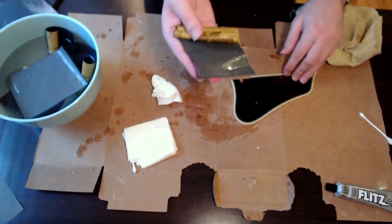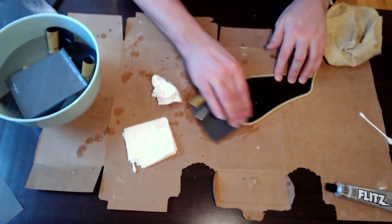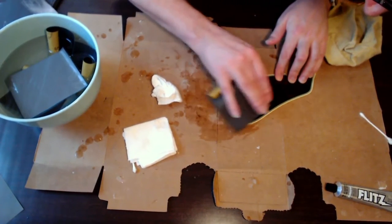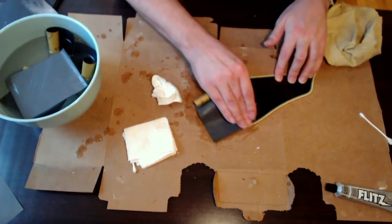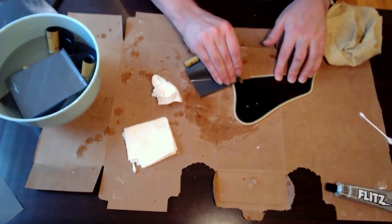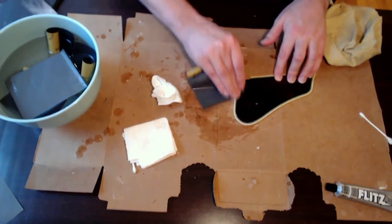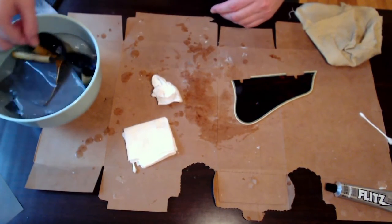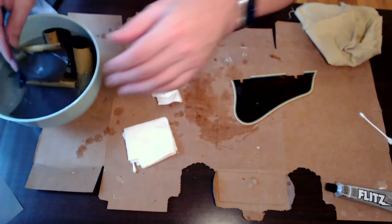All right, so this is 2000. I believe I've got the glue off just about, and it's cleaned up the edge. I was worried I was really destroying the binding, but it looks like that's still good. And then let's go to 3,000, just as high as I can go.